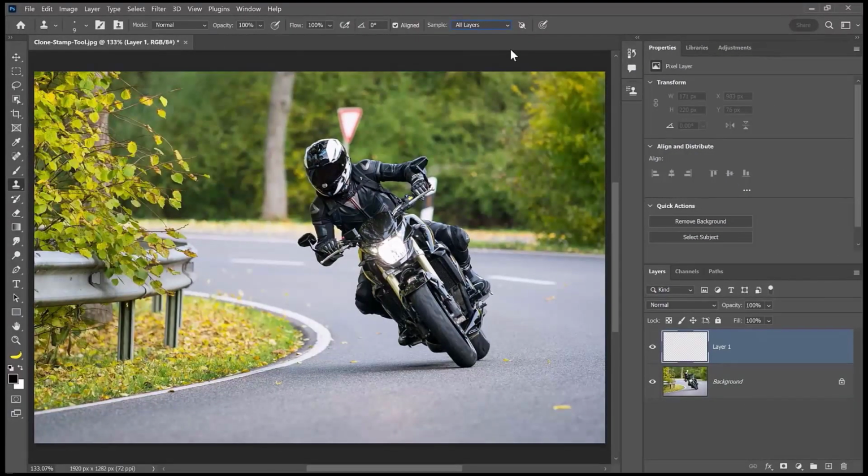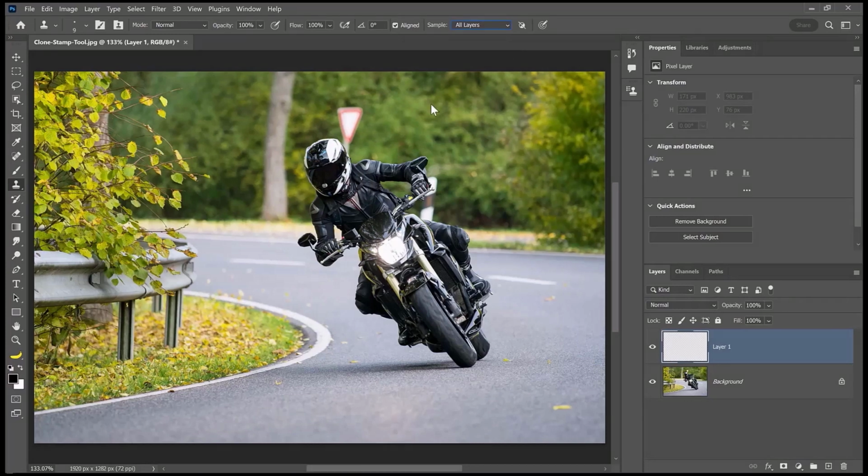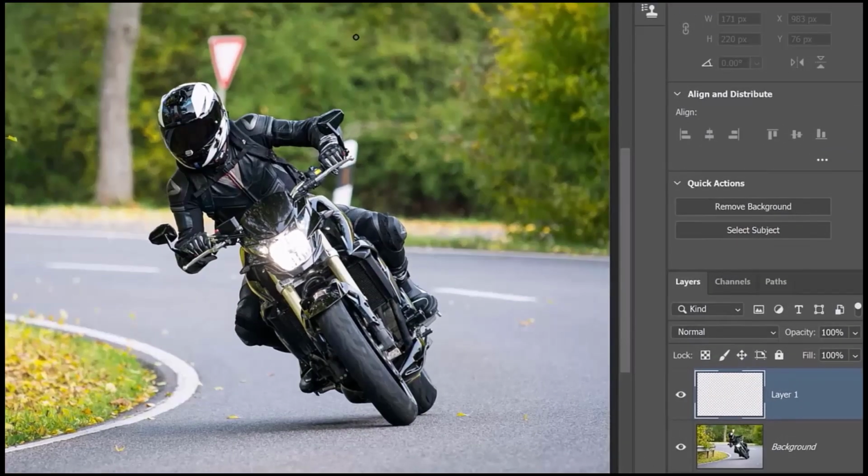Next, you need to sample the area to copy content from. You always want to sample from areas similar to the ones around the object you would like to remove. In this case, the greenery in the top right matches the areas around the street sign perfectly. To sample an area, hold the Alt key on Windows, that's the Option key on the Mac. Your cursor should now switch over to a target icon. Then click on the area to sample and release all the keys. The cursor will now reveal an image preview of the content you will paint with.